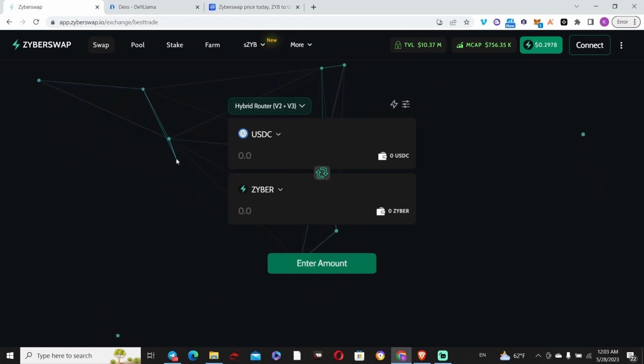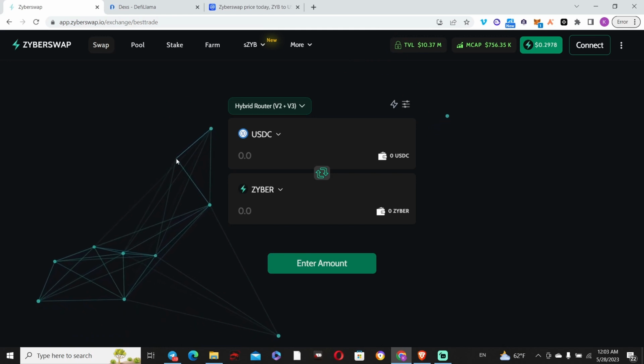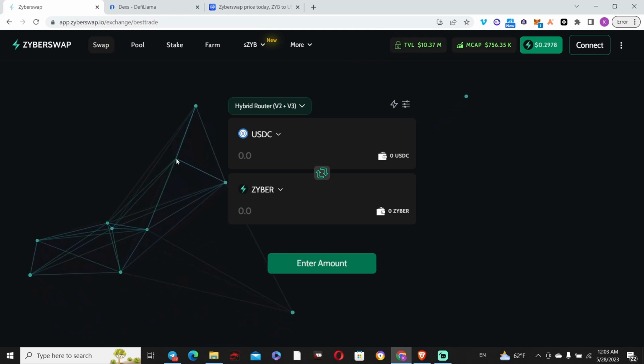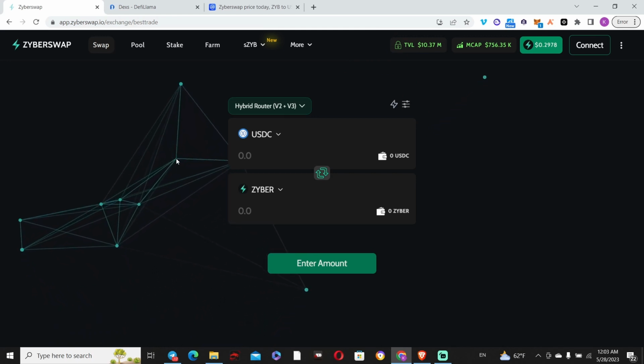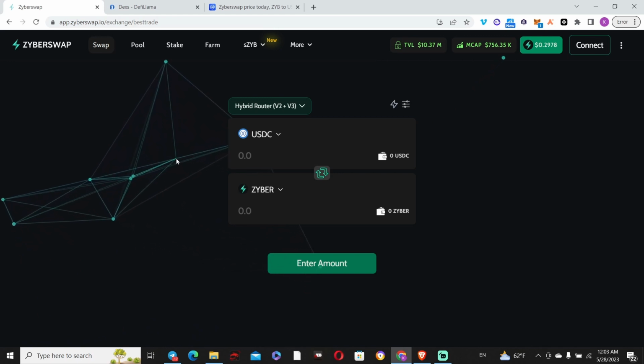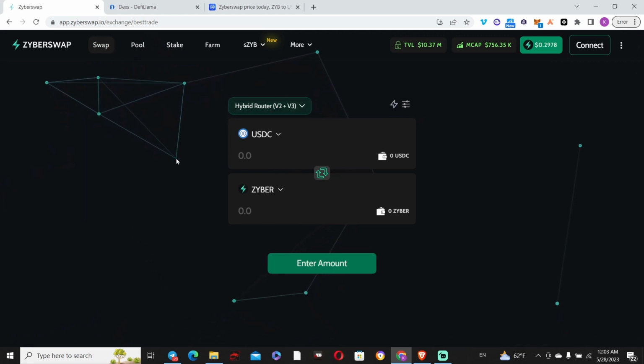And I think, as the SZYB token model is the one that's going to be earned through the farms, most probably the total supply is also going to change, dropping from 20 million to whatever the circulating supply is right now. But that's an assumption of mine, that's speculation. I don't know what's going to happen. Perhaps they will migrate to a hybrid model, so ZYB plus SZYB. I think this is more beneficial, but that's my opinion.